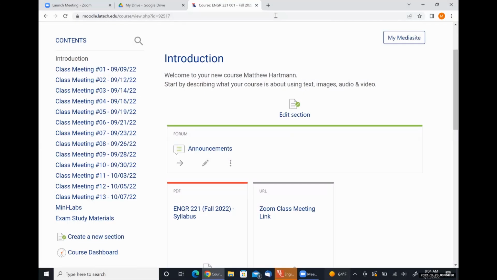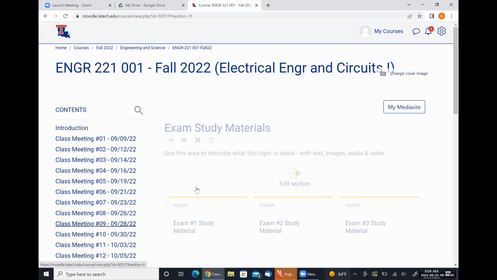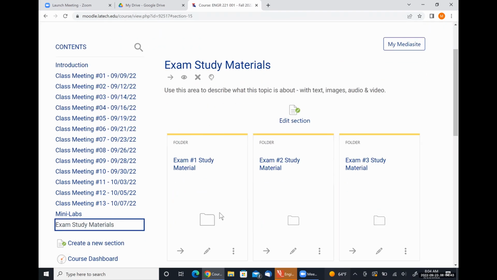So I've added a few more class meetings and all that kind of stuff. I'll fill out the remaining 17 probably this weekend. One thing that is here that was not here earlier today is this thing called exam study materials. There are 3 different folders in Moodle, each containing old exams. There are 3 old exam 1s, there are 3 old exam 2s, and there's only a single old exam 3 up here right now. So I will endeavor to work on that.